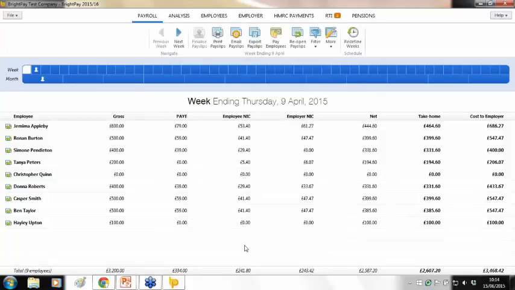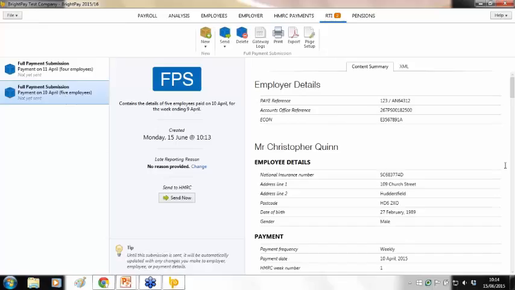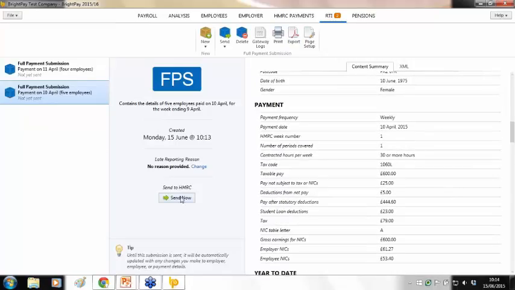Okay, so you'll see now if I just go to the RTI section, a number 2 has appeared next to my RTI here, and that means you now have 2 full payment submissions created by BrightPay and ready for submission to HMRC. So if I just click in here now, you'll see your full payment submissions are here. Because I used 2 pay dates in week 1, I have 2 full payment submissions to put through. So all you would do is simply click on Full Payment Submission. The details here are on the screen, and these can be printed and exported should you wish. See here, all the details here. And then when ready, you simply click on Send Now.